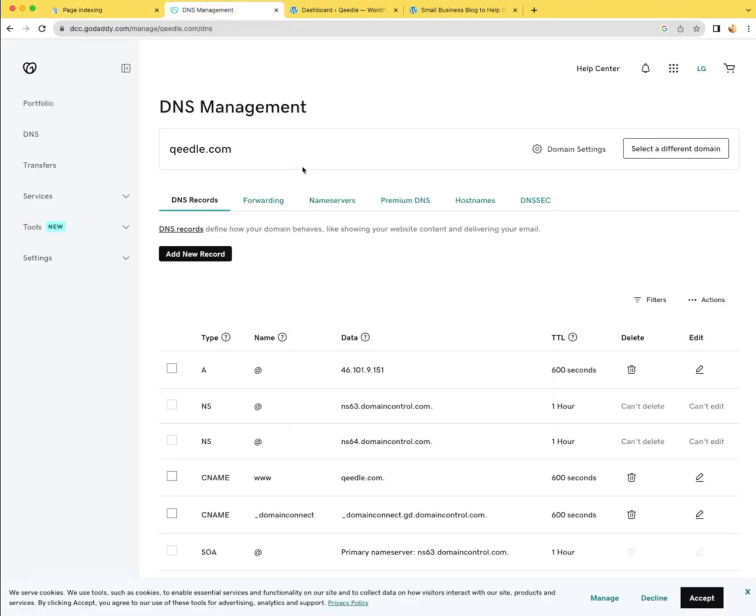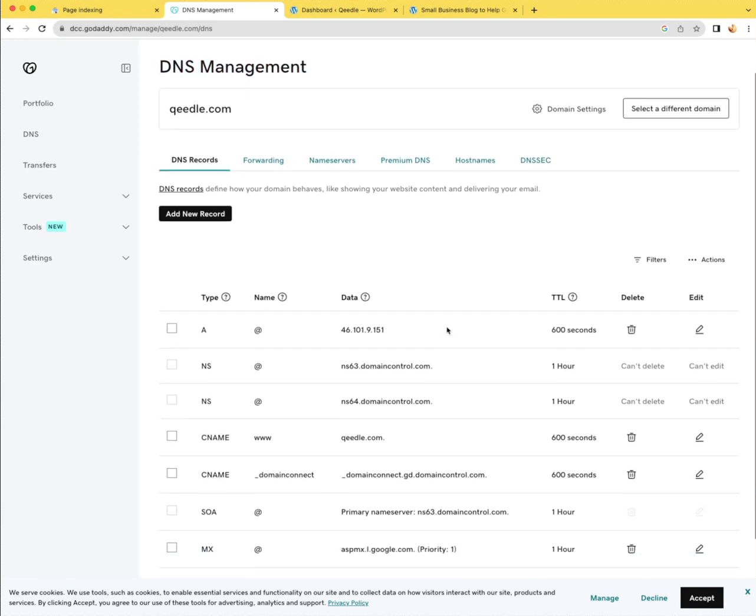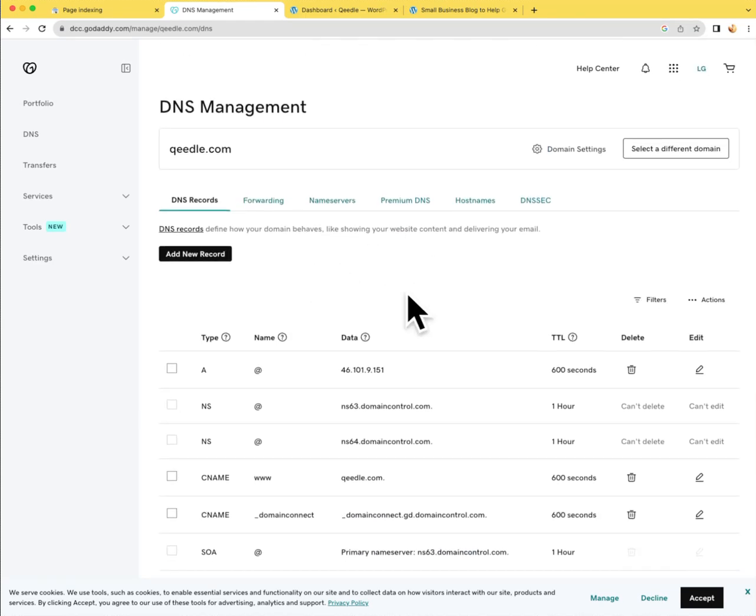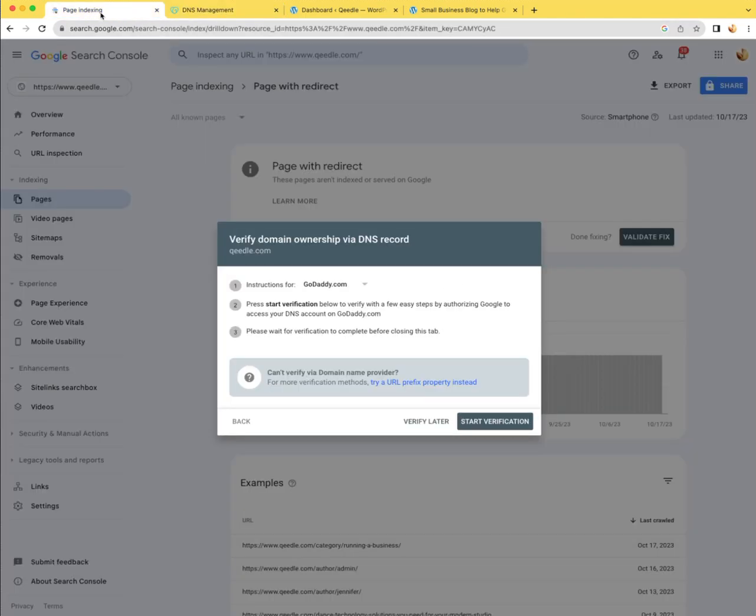We can go in here and see that this is in GoDaddy and we've got the DNS management. What Google is going to do is run through a process that's going to add a text record to this. I'll run through this process first, so I'll start verification.